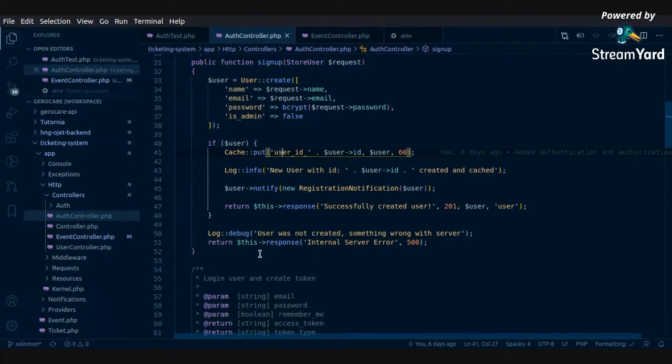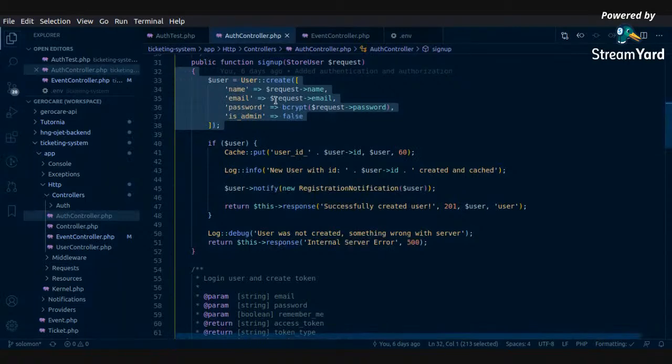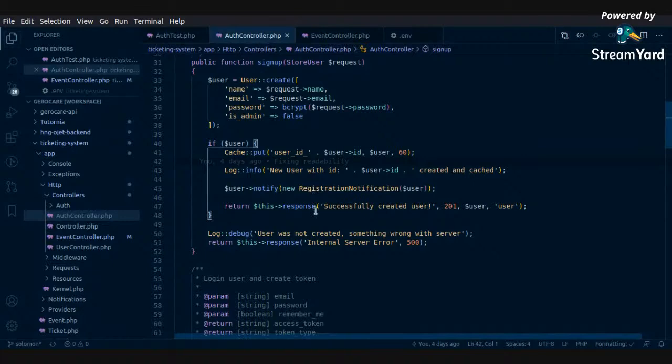One thing you need to look at is not the way I handle the registration system. This is the normal way Laravel does it. But one thing you need to look at is what happens when the user has successfully registered. We are caching the user, right? The reason why we are caching that is for the performance aspect of the application. If the user tries to log in again, the user would not be accessed from the database. The information about the user would not be coming from the database, right? It will be coming from this cache, and that will make it faster.